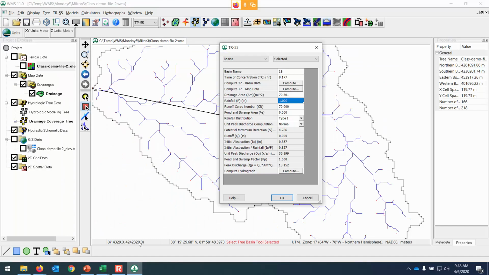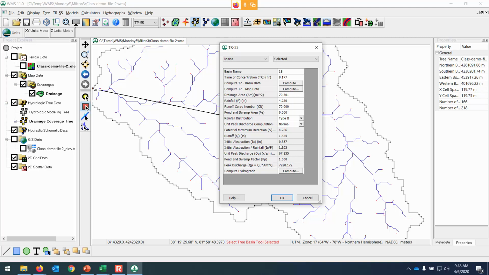Let's compare. So let's put in 4.23 inches of rainfall, and it's 70 curve number, type 2 rainfall distribution, and then look, the peak discharge that is calculated was 79.28.